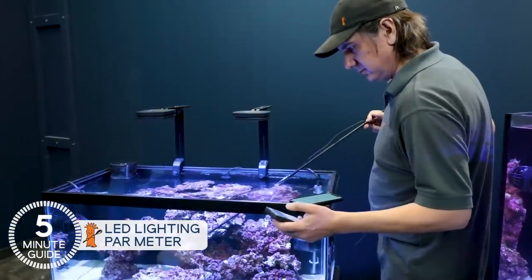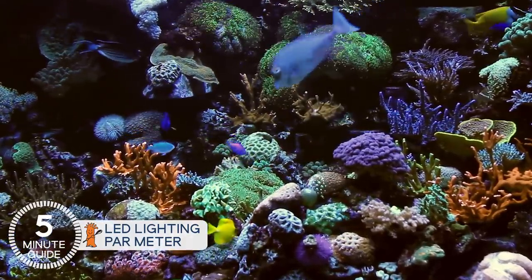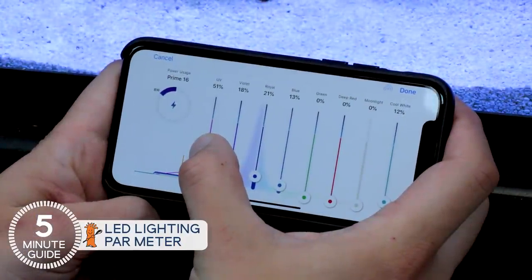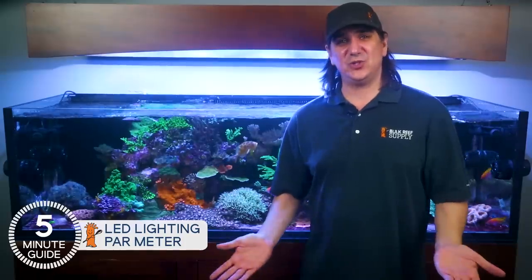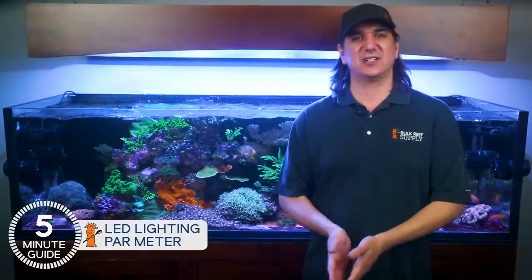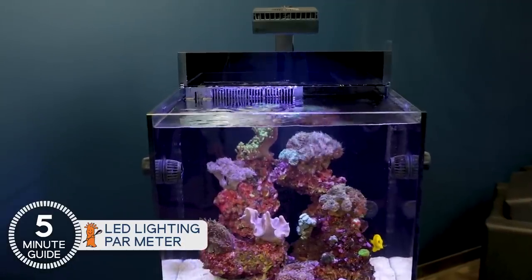That's where this stops for most reefers, and you can already see why this method has higher success rates than the slide-and-pray approach. Most LPS tank owners won't need the advanced step, but many mixed tank or SPS reefers will benefit from a more advanced approach — a blanket of even light. You may find that no matter how you move the sliders, there's always a giant hotspot in the center at 600 to 800 PAR, but six inches to the right is just 100 to 200, and the sides of the tank are like 25 PAR. Finding this is actually great news because you just found what I'd call a fatal installation flaw that you would likely never find without a PAR meter, and no amount of sliding will fix it.